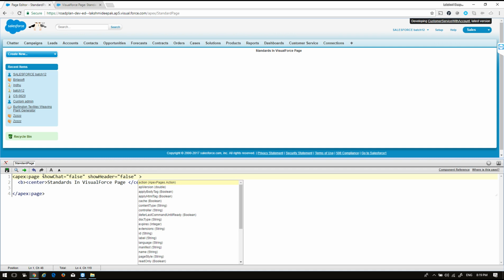Standard objects have a standard interface.